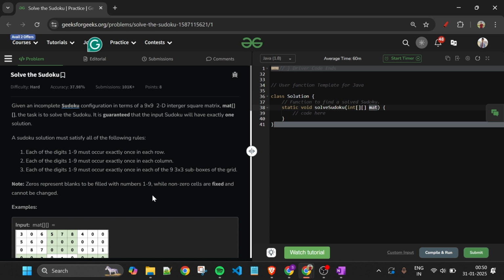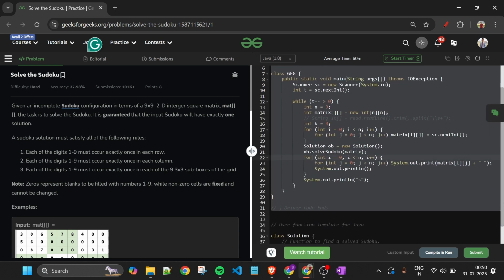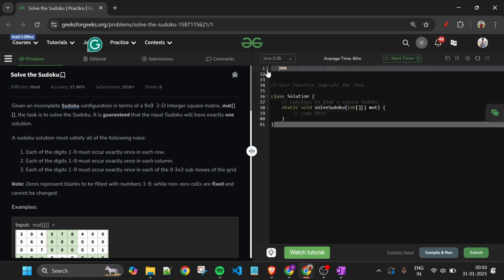And basically we have to solve the Sudoku. When we change this matrix so that it contains the elements that make the Sudoku solved, we will just return, because as you know, the matrix is passed by reference, so the changes will be visible in the parent function, and we will check there if the Sudoku is correct or not. So this is what we have to do. We just have to solve the Sudoku.